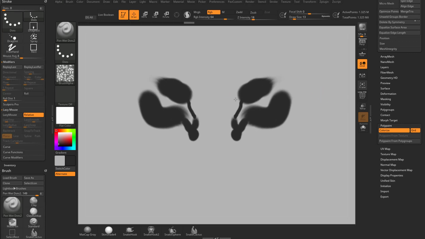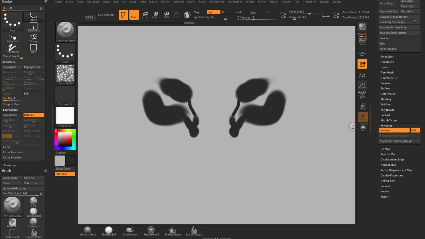You can use your right-click navigation, or you can use your safe action if you're using classic ZBrush, and then just frame that again. And by default, X symmetry is turned on. Of course, you have X, Y, and Z symmetry, although on a flat plane, X and Y is all you're going to need. But anyway, like I mentioned, I don't use QuickSketch that much, but I wanted to show you that functionality.